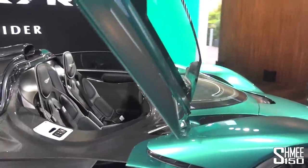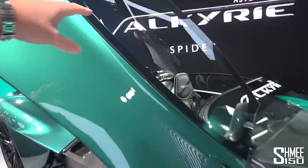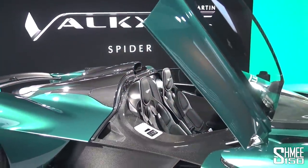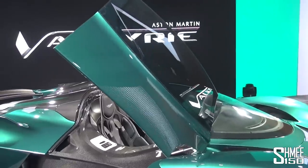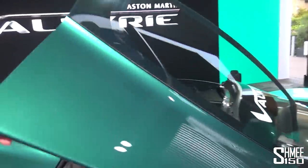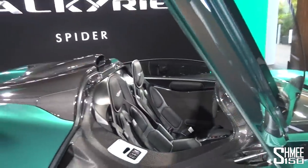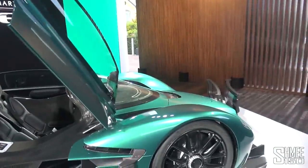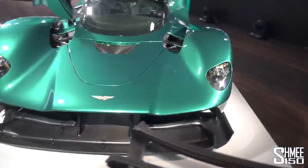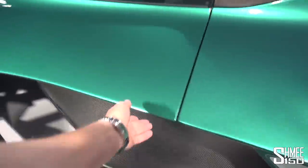Look at how it is with the doors open. You might have noticed that these are not retractable windows — they're fixed in place. So if you do need to lean out of the car, the door would need to be opened. Of course, if the roof was installed on the car, that small aperture would not be enough to be able to climb in and out, hence why it has that folding system. Let me come around and open up the other door so we can see it with the wings up.